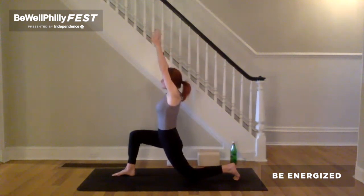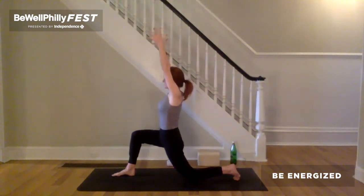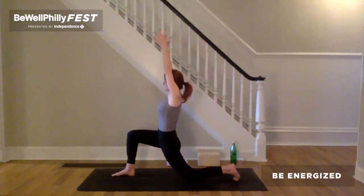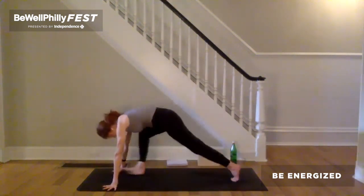Inhale to pull the right foot and the left knee towards each other. Hug the upper inner thighs to the midline. Keeping that, exhale, push down through the legs. Push into the four corners of that right foot and the space above the left knee cap. Lift that right front hip bone up away from the top of the right thigh, keeping that bend a little deeper into the right knee. As you push down through the legs, lift the ribs up away from the hips and stretch through the fingertips. Exhale, touch the ground. Step it back to downward facing dog.